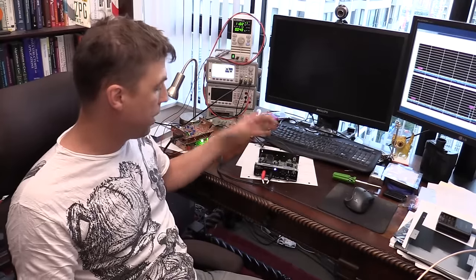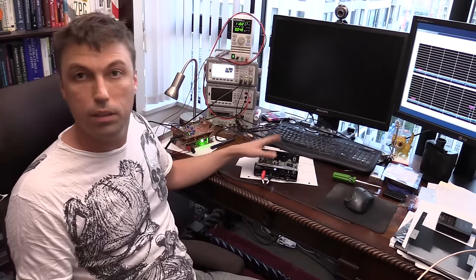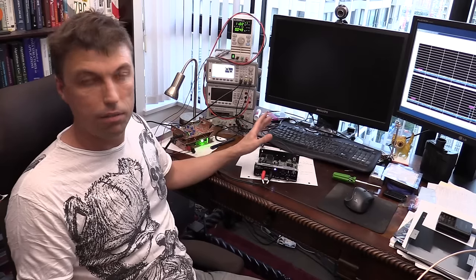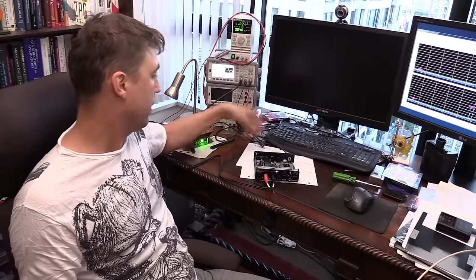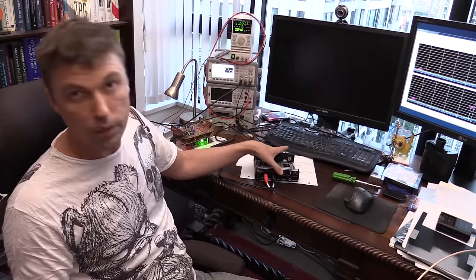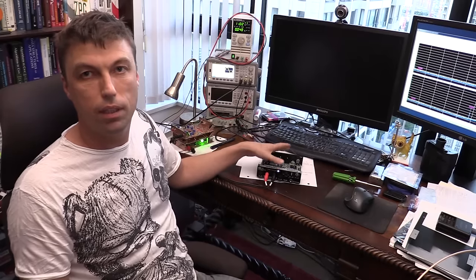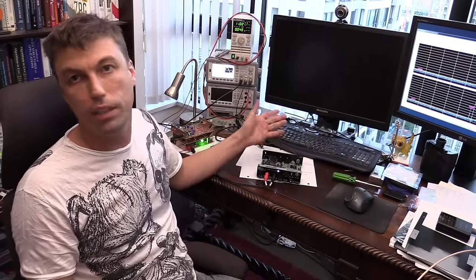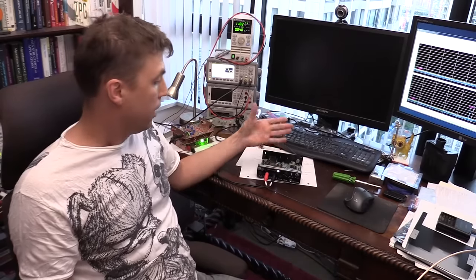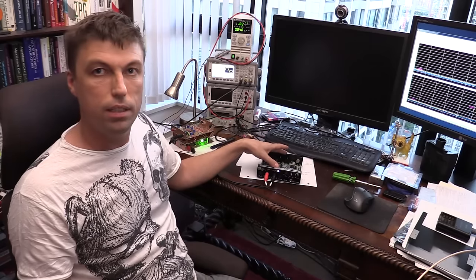Besides this, if the preamp is not used, the performance of this audio interface depends entirely on the performance of the ADC, which, as I mentioned, is a Cirrus Logic CS4270 stereo ADC, which is 24-bit. It goes up to a 216 kilohertz sampling rate, and this is a delta sigma ADC.